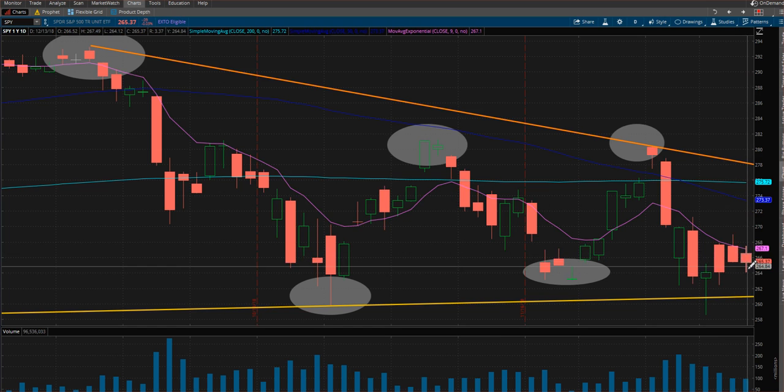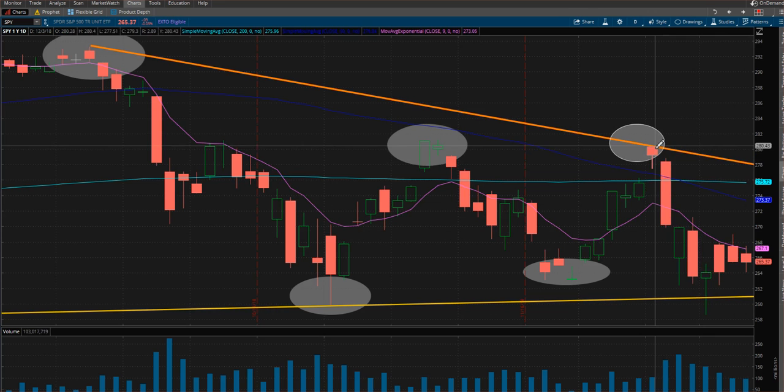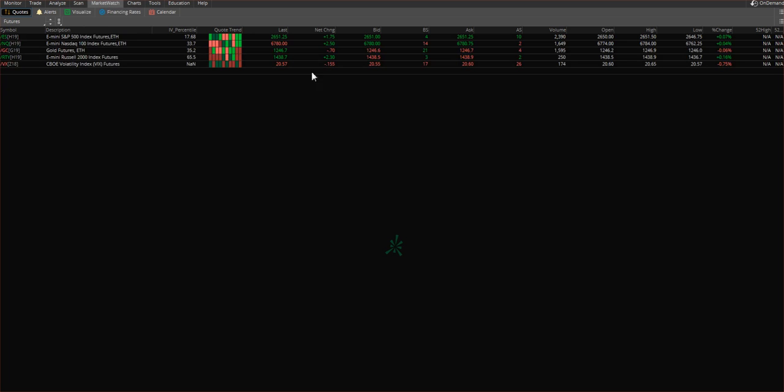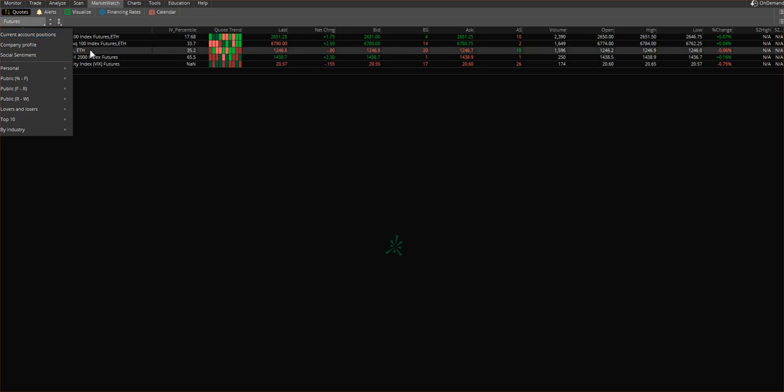That's the general trend right now: until the bulls can sustain a rally, if there are trading opportunities, there is the potential. Again, I'm not a financial advisor, but there is the potential here for actionable trades based on what's going on. We even see a massive gap up and we lose a little bit there. So it's worth noting. When we're taking a look at our futures in our Market Watch tab and we see there's a potential to gap up in the morning, we have to take that into consideration along with what's also been going on in the market.